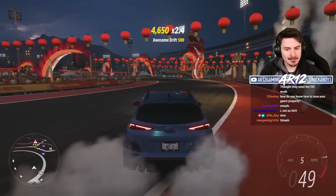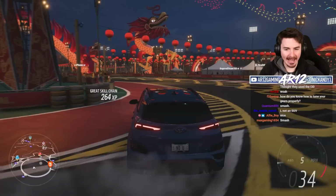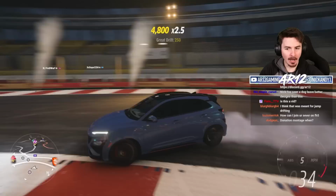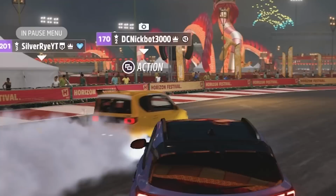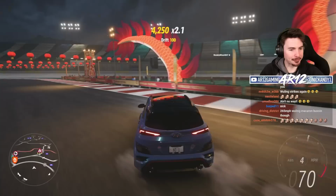You can actually have a really nice little drift competition here. Hit your outside clipping point, then come in, try to aim for an inside clipping point, hold it if you can. Where are these little shooty up flame thingies though? That's what I want. Oh, there. Look at them. Oh, that's cool. It would have been nice if you had to get a little closer to them. I think this distance might be a little far, but very cool. Forza Horizon 5 really is that game now. 360 the Kona into the corner.